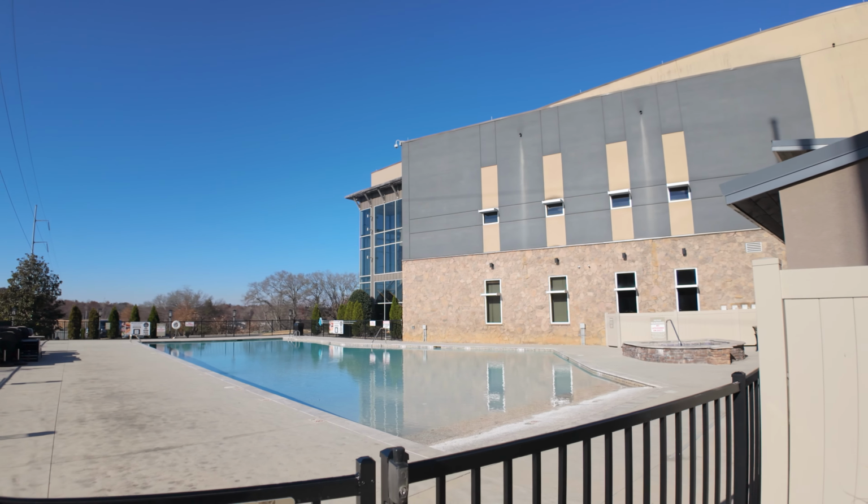Up here next to the big building, we have got laundry and a bathhouse. This bathhouse is a little bit older. I wasn't really thrilled with the layout and how it works. But we think that's probably because it was built in conjunction with the swimming pool and probably more thought through as like a locker room-ish changing station to go along with this pool and hot tub. Take a peek at this real quick. There's the hot tub over there. Makes us sad that the hot tub wasn't open. I like hot tubs on a cold day.